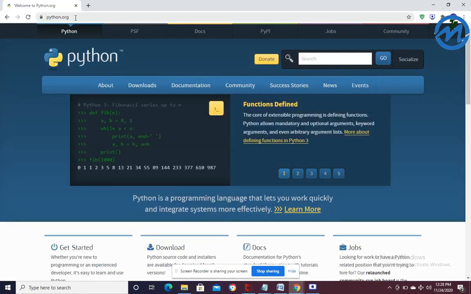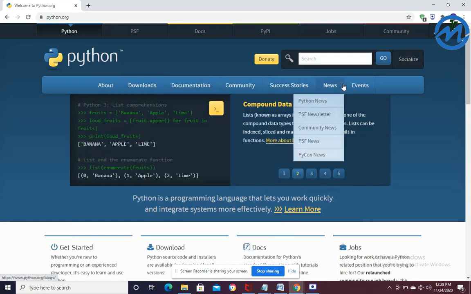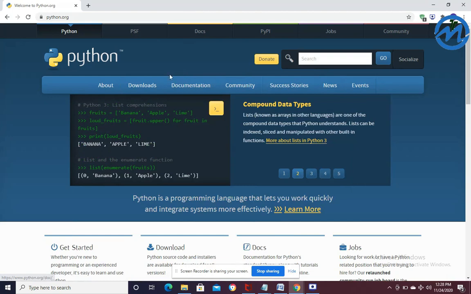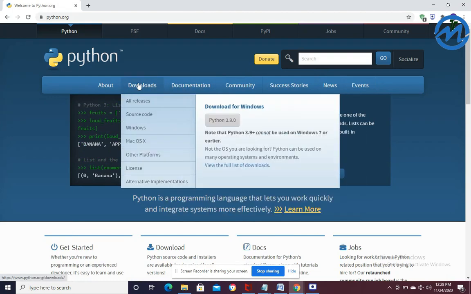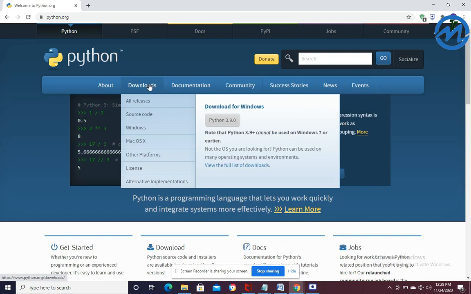python.org is the website where you will see the tutorials, the official documentation, downloads, communities, success stories, all the things. But the major things we have to concentrate on are documentation and download. Right now we are talking about download, so bring your cursor onto download, don't click on it.